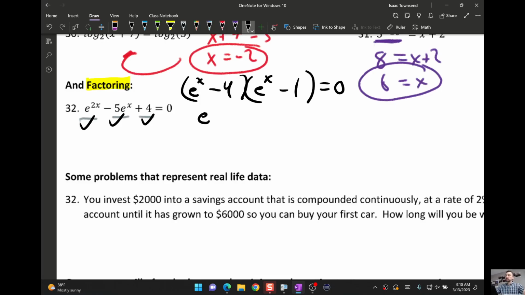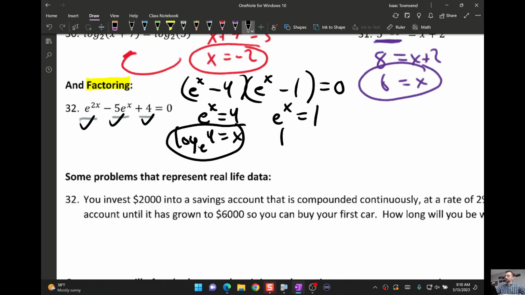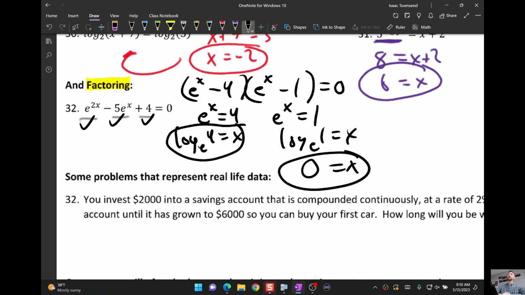Then you could set this equal to 0 and solve, and this equal to 0 and solve. I'm just going to add the 4 over and add the 1 over. Switch the forms, one answer, switch the forms, and technically this simplifies, so we should just call that 0. So again, pretty rare question, but when you see one that's formatted that way, you have to consider factoring it.